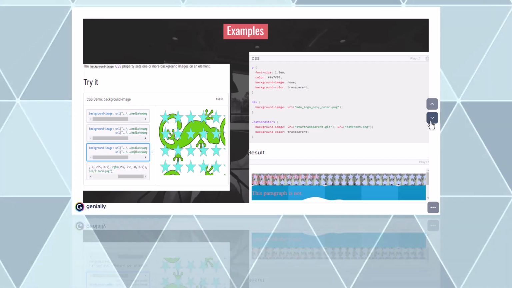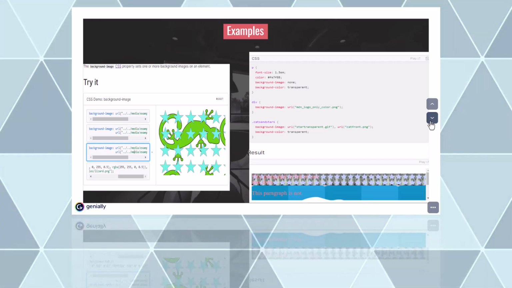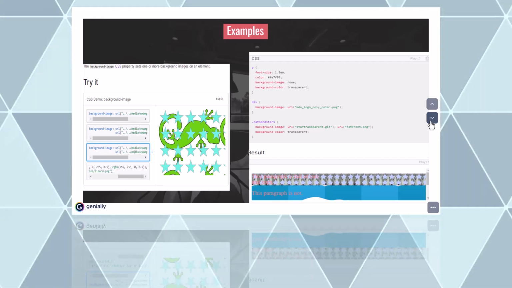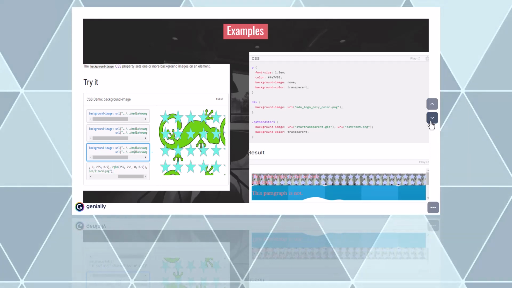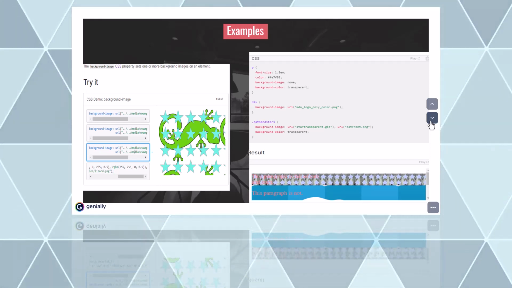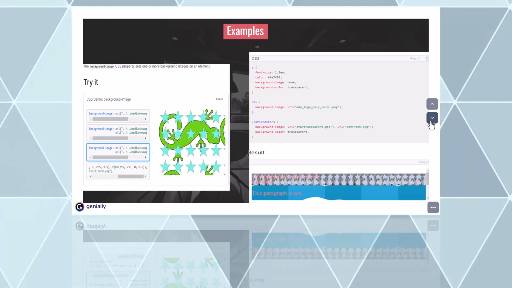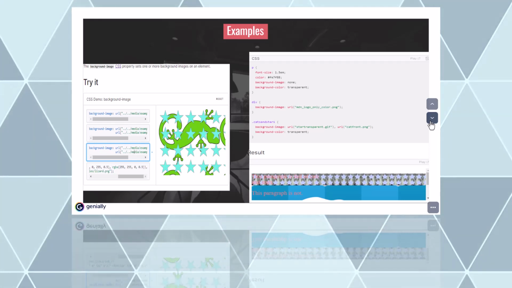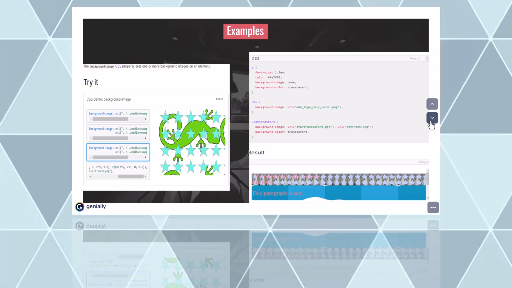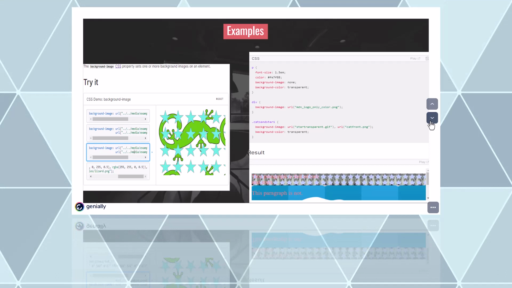So the first one is just a lizard. The second one, the star is behind the lizard.